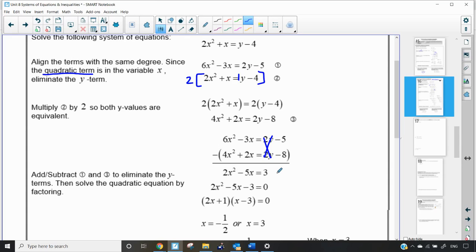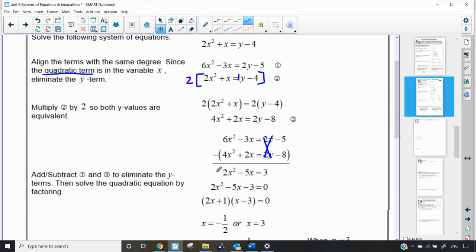Now, there are some books or some resources out there that don't ever subtract, they only add. And the way to make that happen, if you don't like working with subtraction or those negatives cause you trouble, is when you were multiplying up top here, you would have to multiply by a negative 2 to make your 2y and your 2y have opposite signs. And so that is a strategy that's often used. I do usually just make them look the same and then add or subtract as needed.